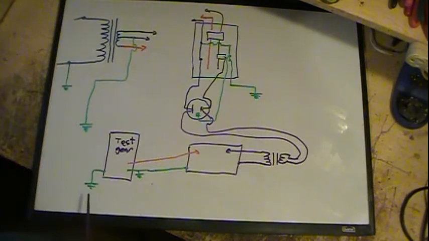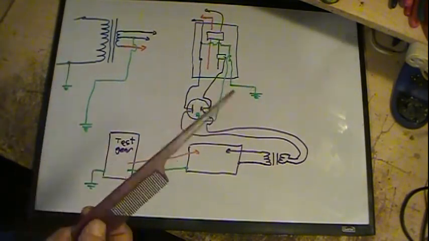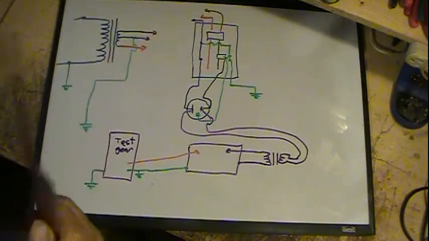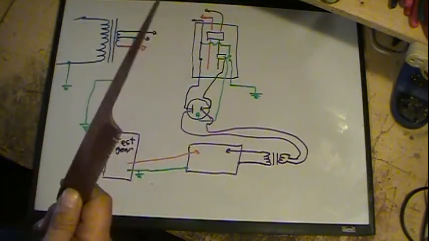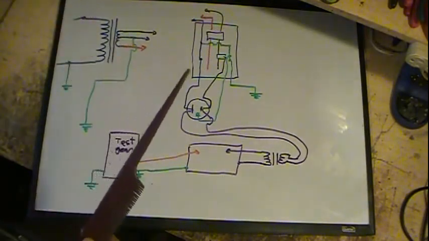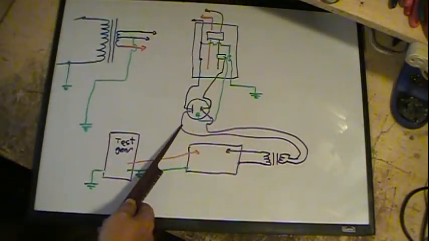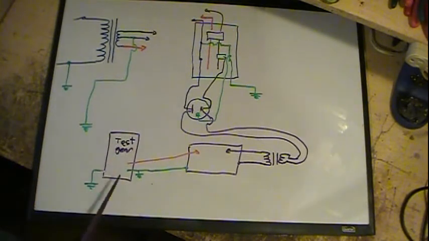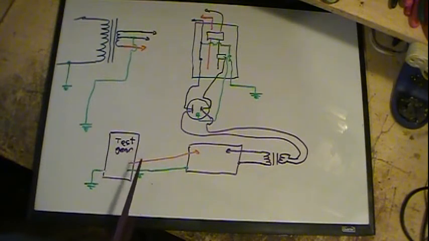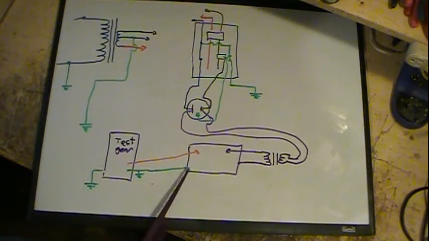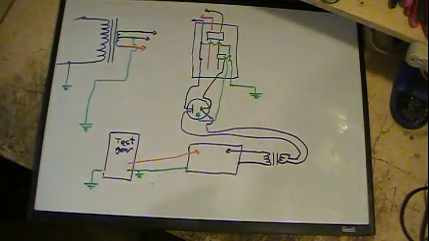Now you've got a piece of test gear here. It can be an oscilloscope, it can be a signal generator that is plugged in correct in the proper way so that its ground on its leads is actually hooked through its chassis through to that neutral side, to the grounded connector which is ground. Whatever type of test gear it is, we're going to assume everything's connected upright. And what we end up doing is we hook that test lead ground, the ground from our test lead, to our chassis. That provides, now it's grounded.